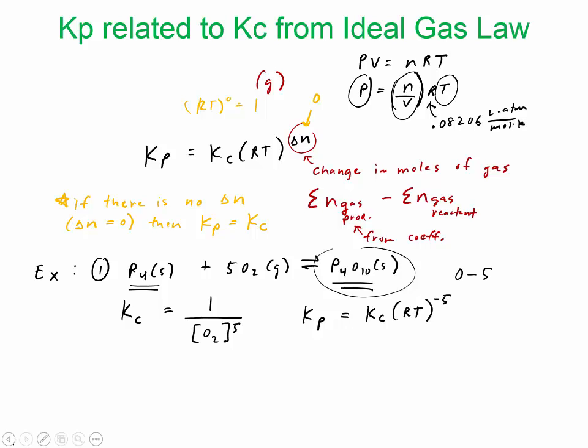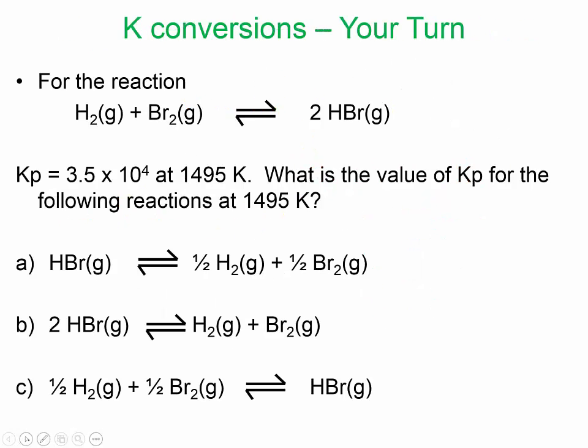So let's go to the next slide, and I have some examples for you guys to try. This is the same reaction 3 times, and I just did a whole bunch of different things to these 3 reactions that are covered in the tutorial. So see if you can write the correct value for Kp in each case. Okay, so that's the end of our tutorial.